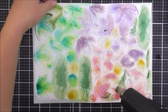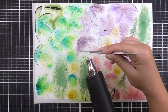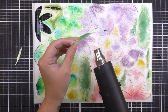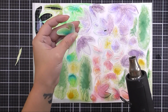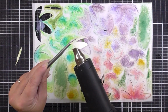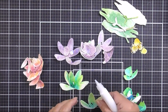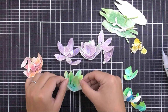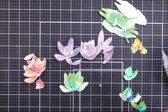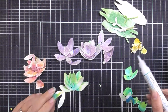As you can see, the colors do mute and go lighter as they dry. So I did leave these to dry a little bit and then wanted to add a little bit of a curl to them. To do this, I am using my heat tool, and I'm just drying them on one side so the petals curl over on top of each other to create this really beautiful effect. You can curl them later on with your fingers, but you can also do it with your heat tool, and I just wanted to show you that.